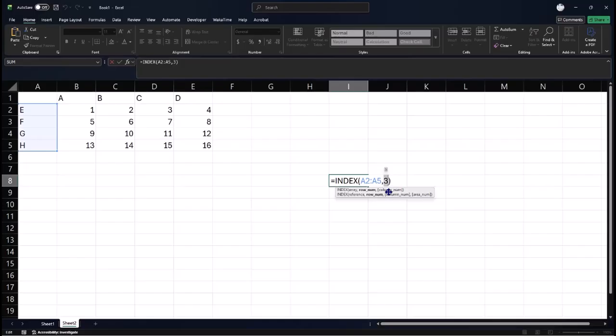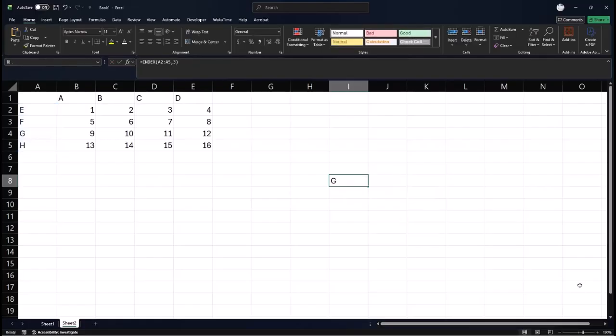Technically, the column isn't required. That is an optional field. When you're using only one column of data for your array, or one row of data for your array, it's nice because you can just skip putting in the column value. I don't need to tell it column 1 because it's only got one column of data, and it will automatically give me back the value from the first one, which can be really useful sometimes.